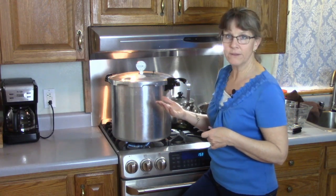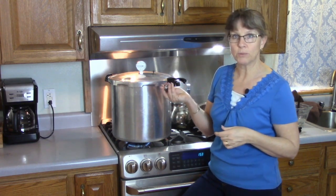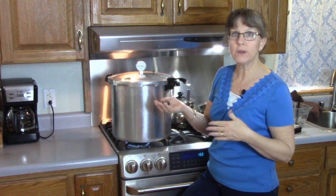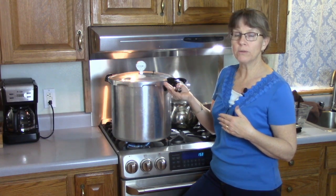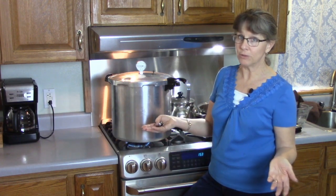So I live at high elevation, and so I'm going to process with my weighted gauge at 15 pounds pressure. I'll include an altitude adjustment chart for you here. It's a download that you'll have to look for, and it should be right with the lesson. That will tell you, according to where you live, what your pressure should be. If you're way down in Florida, you only have to use 5 pounds pressure. That's very cool.